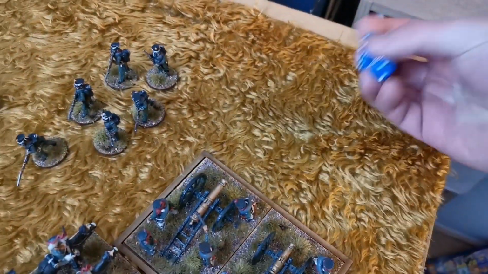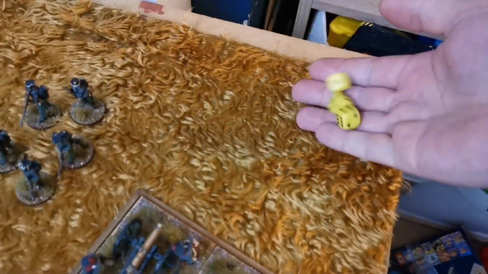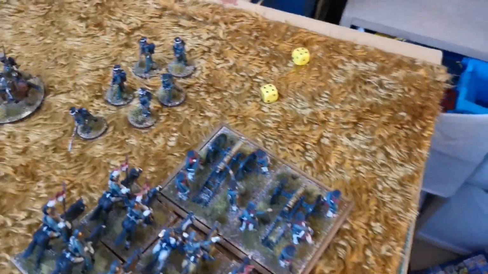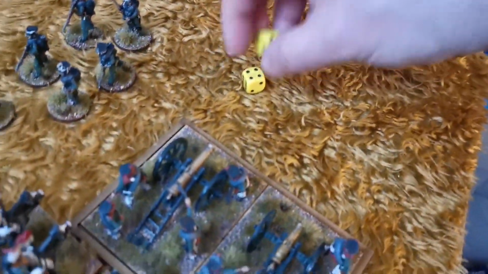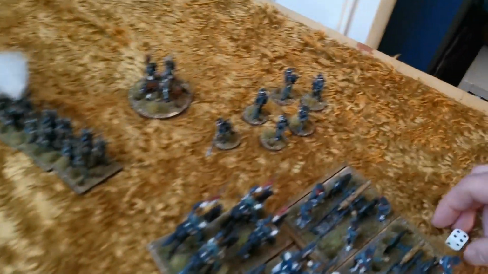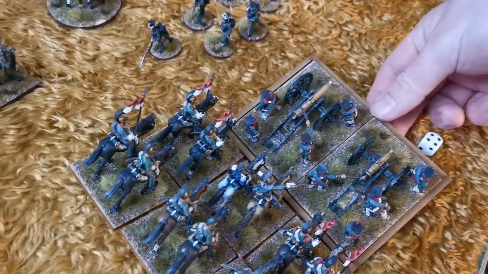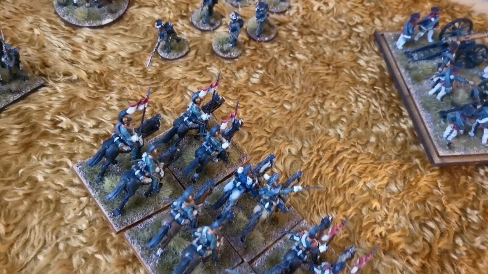So that wasn't good. But the Russians now have to save all of these at -2 because it is Lancers. So there is 2 failed and 1 more is 3 failed. So they've taken 3 casualties. They're going to have to take a break test. Once artillery are contacted, that's it. They are gone.